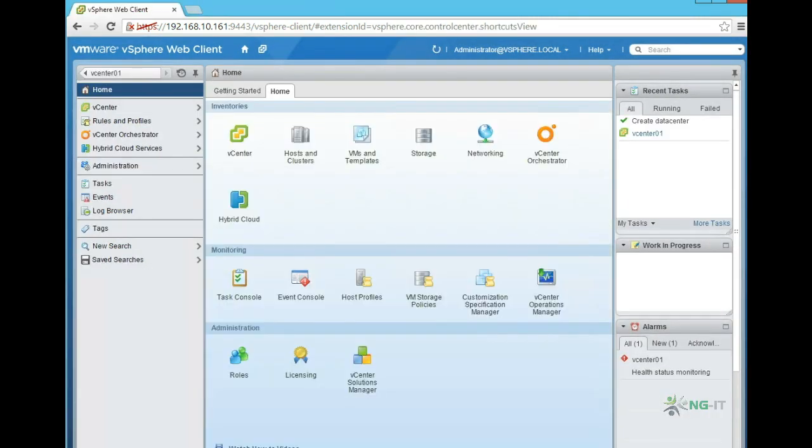So that concludes the basic configuration of our vCenter Server appliance. As with any vCenter server, it's important to make the instance highly available. We can use vSphere HA to achieve this. Once we've created a data center and cluster, we just need to set HA rules to ensure that the vCenter VM is protected.